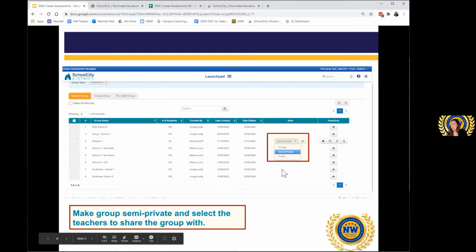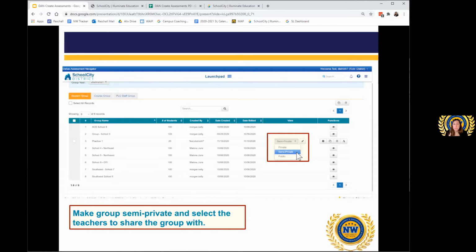After you create that student group and you push next, you should come to the screen that has all of the other student groups that were created on there. The view column is going to be the most important last step you'll need to take in dealing with student groups. Before you click this down arrow, I think it says private, the default is private. You'll want to change that to semi-private, and let me tell you why. If you keep it private, you are the only person who's seeing anything for that student group.